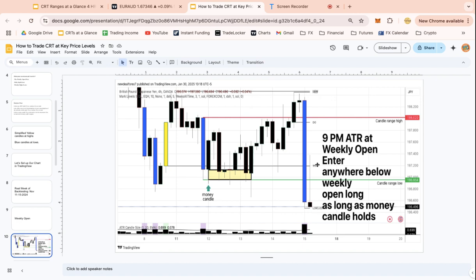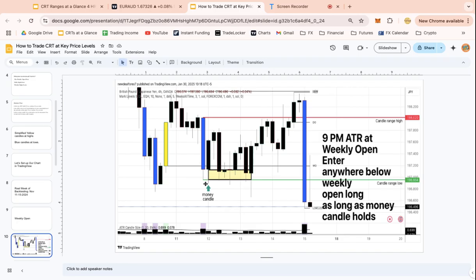Remember, we just saw WO. So here we go. Right here at 9 p.m. Eastern Standard Time, there was a blue ATR candle. Remember, blue means long, for the ATR chart. You can change these colors if you put your own ATR indicator on your chart, but for my channel and my chart it is blue. When I see blue, I'm like, okay, what price level is it at? So we have our blue at the weekly open price.